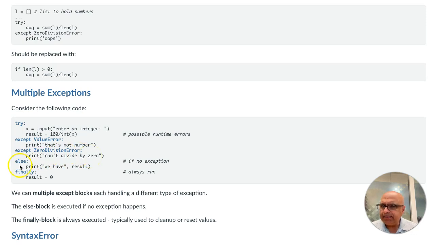You can use the else block here to actually print the correct value since no error has happened. And the finally is typically used to clean up or reset values. Now here we are resetting result to 0. So a couple of new types of blocks.